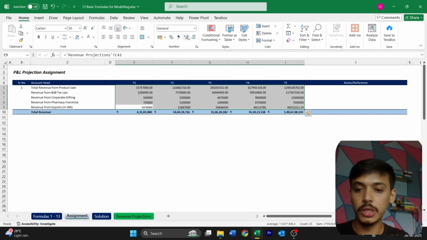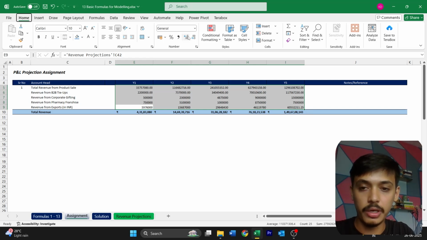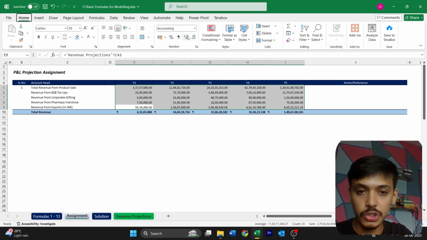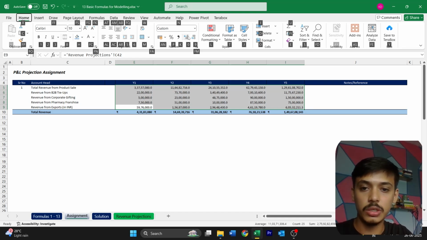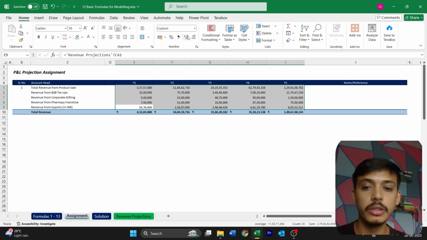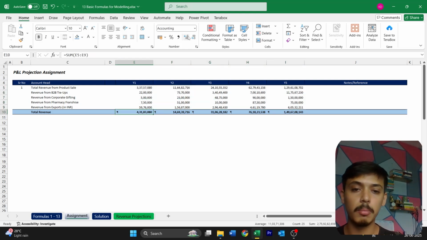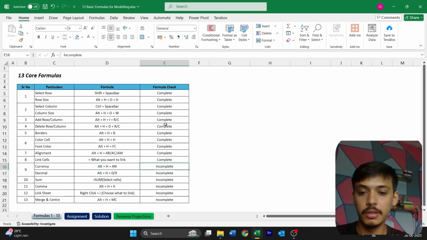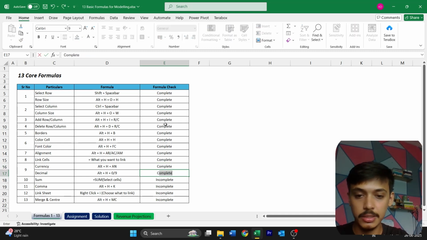So going back to the assignment, here we have Alt H K to give commas. Now every cell has two decimals, so we need to press 9 two times. So Alt H 9, Alt H 9. Perfect. Now all the decimals have gone. There is no number without a comma, and the total revenue has a currency sign. We have completed the formatting of numbers over here. That way we have completed the formulas ninth, 10th, and 11th.